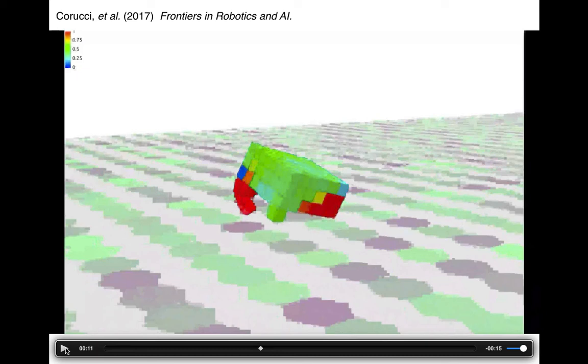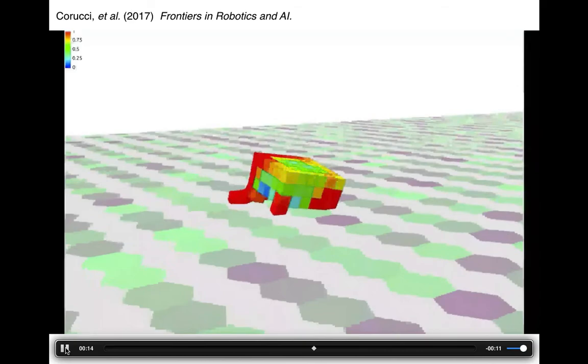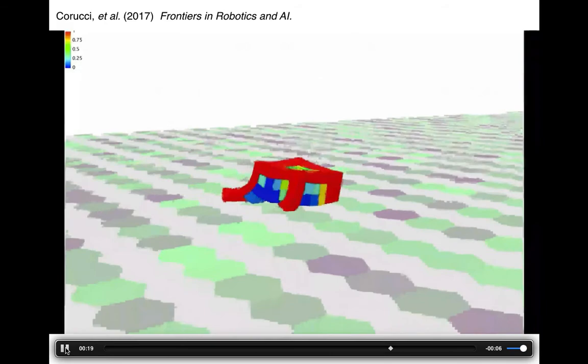This is one evolved robot, and what Francesco wanted to investigate was how robust are these phenotypes? What happens if you take this evolved robot out of its native environment and place it in a new environment? And you'll see that in a moment here. Francesco doubled the gravity. This is one of the nice things about simulation. So now we've got our robot operating on a larger planet than Earth, if you like.